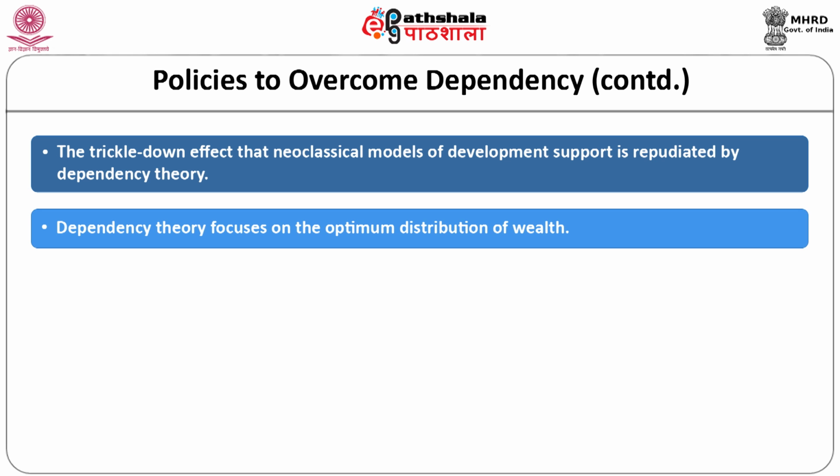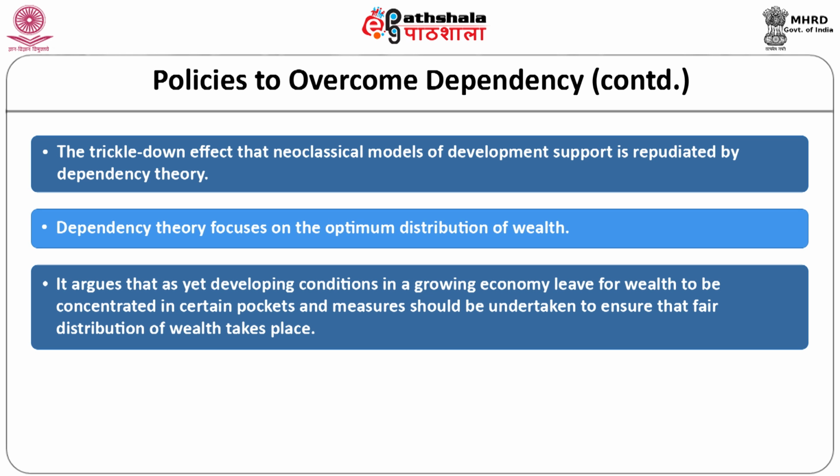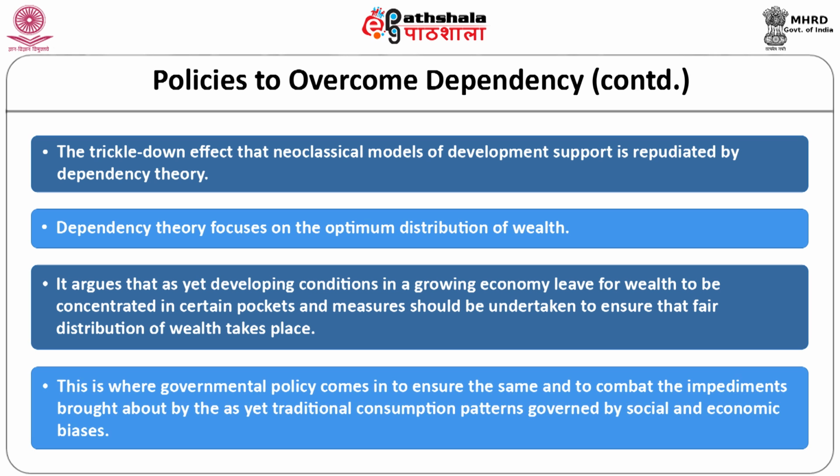Dependency theory focuses on the optimum distribution of wealth. It argues that as yet, developing conditions in a growing economy leave wealth to be concentrated in certain pockets, and measures should be undertaken to ensure that fair distribution of wealth takes place. This is where governmental policy comes in to ensure the same and to combat the impediments brought about by the as yet traditional consumption pattern governed by social and economic basis.